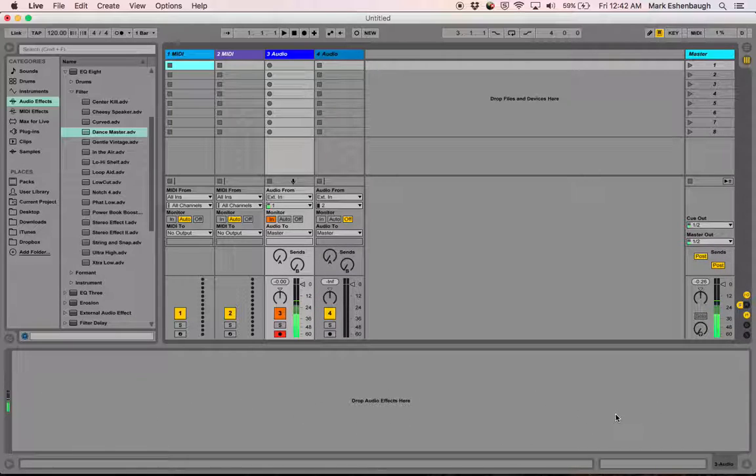Also for devices, you can view the device you happen to be using at any given moment down here. You can also view the clip. And you got some playback controls up here, the shuttle control, and some other controls that we'll get into how they work in a bit. And you've got metronome on off, this button. We've got the global quantization. We've got the meter and the tempo, and there's a tap button to tap in the tempo if you'd like.